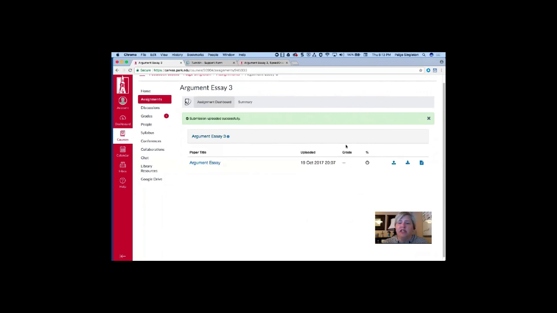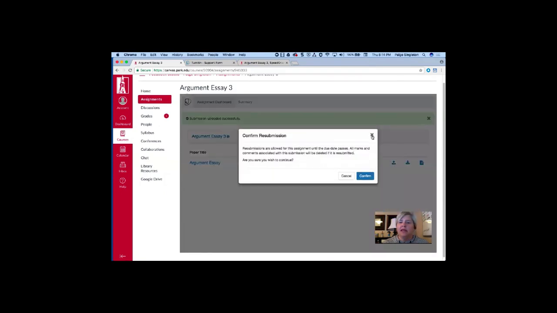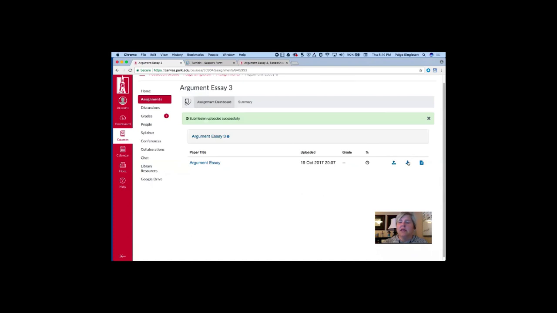If you're using Turnitin to grade the paper, this is where their grade will ultimately show up. Their grade will also push through to the Canvas gradebook, so it'll go in there. So that's all automated. If they need to resubmit, they just click that button, they can resubmit. This button here will allow them to download their original file. This button is their digital receipt, so they can generate the digital receipt so that they can take a look at it, and then they can store it if they want to keep a copy of their submission.